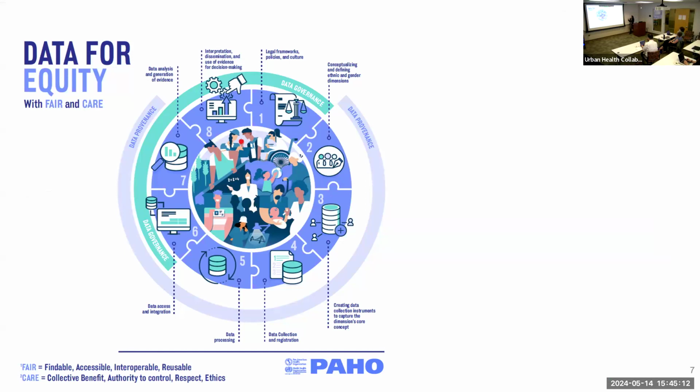And so this is more or less what we are presenting as a workshop that we are going to hold at the end of May, but we call it data for equity. So how we can use the data for increasing equity, and also because data is so tied to the politics and the power relationships, the way we enable data or not is also a matter of equity. And we think of the data cycle as an approach to understand that the data which is available or not has a political context.